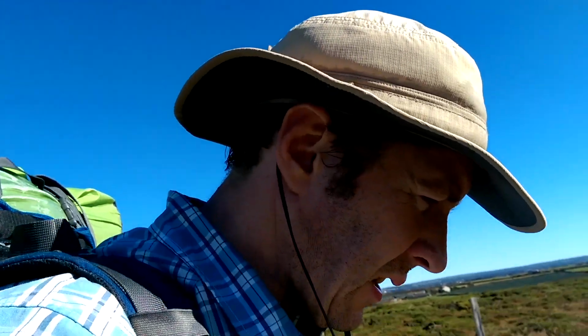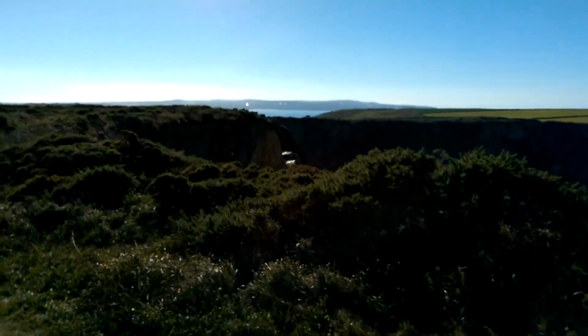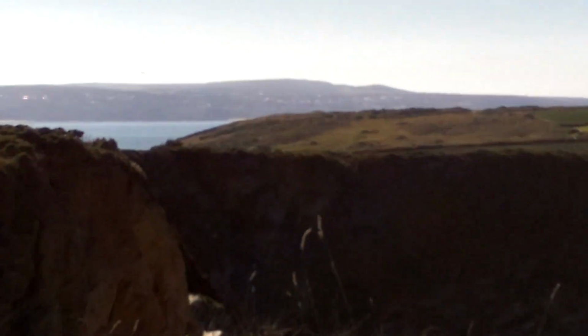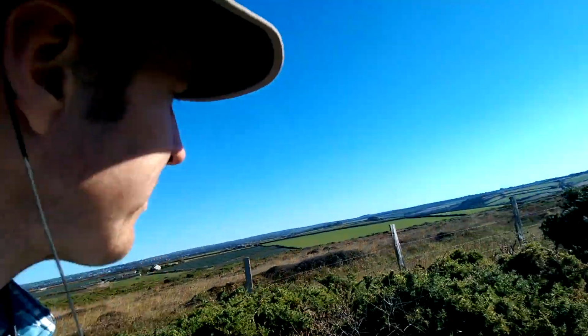Just seen a sign saying Hayle 6.5, so I reckon probably 5 to where I actually need to be for tonight. And it's only 3:30, so I've got about 3.5 hours to do the rest of this headland really. Then get back round that other side so you can see there, and then down along the beach a bit. Be able to see more of that when we get there obviously, but St Ives peeking into view. Yeah, journey's end. Problem for tomorrow of course, but encouraging.